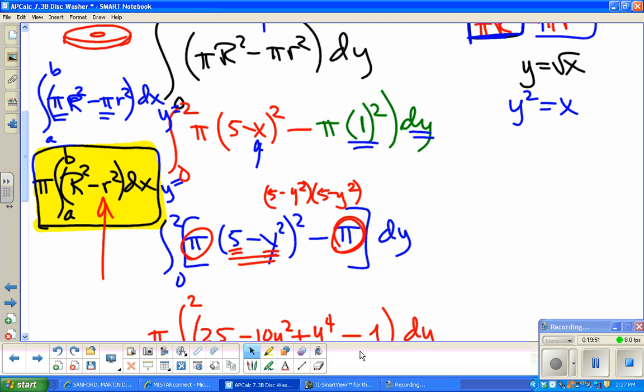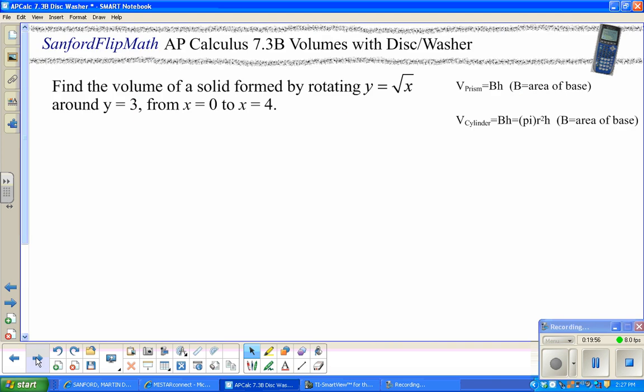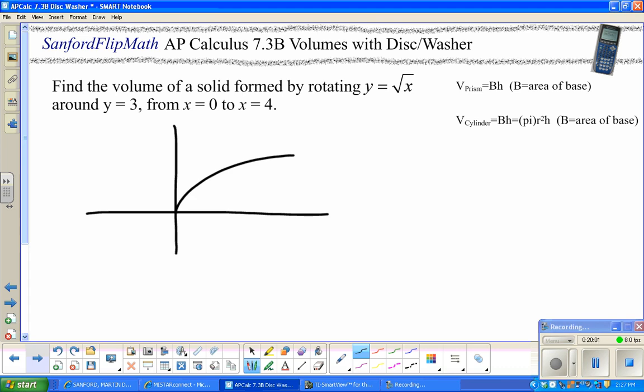Okay, all right. I think we're going to try and squeeze in one more because different things can happen. So again, let me do the same graph we've been working with. I just want to do lots of different stuff with the same one because that's what can happen. It says this time we're rotating around y equals 3. This is going to be real similar, so maybe we don't need to do this, but I'm going to at least set it up with you, and then you can take it from there.